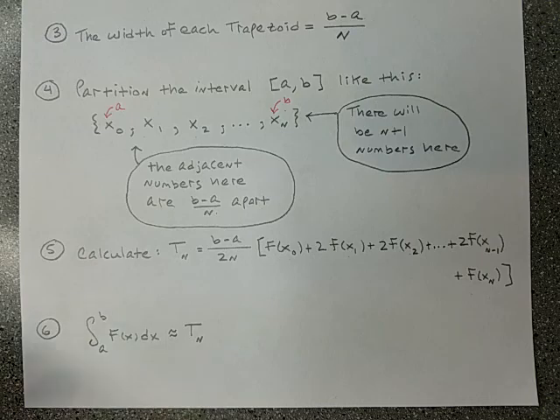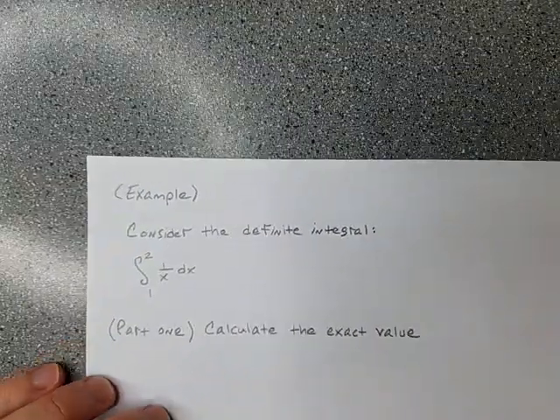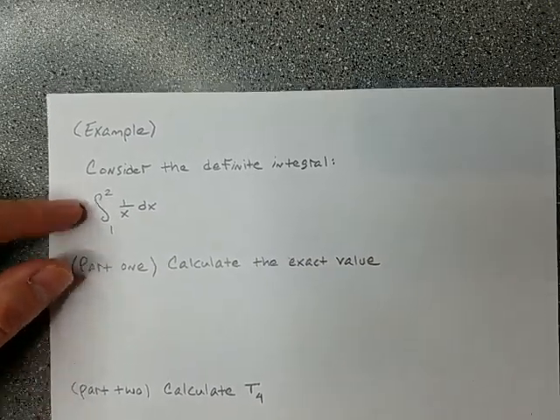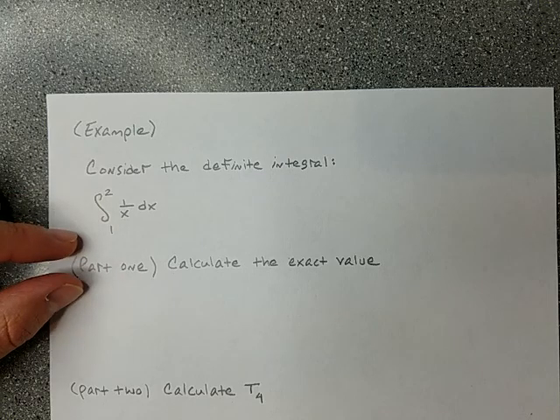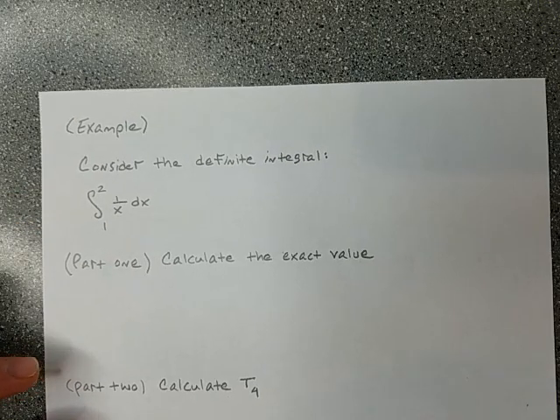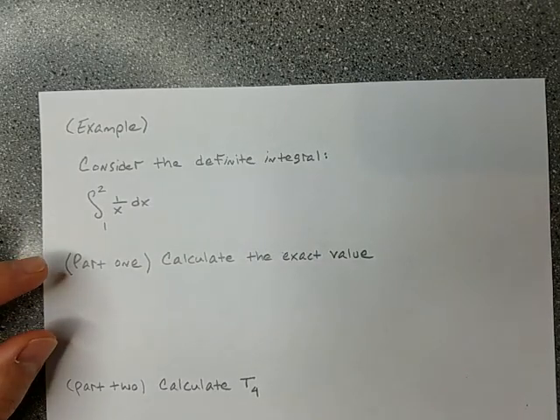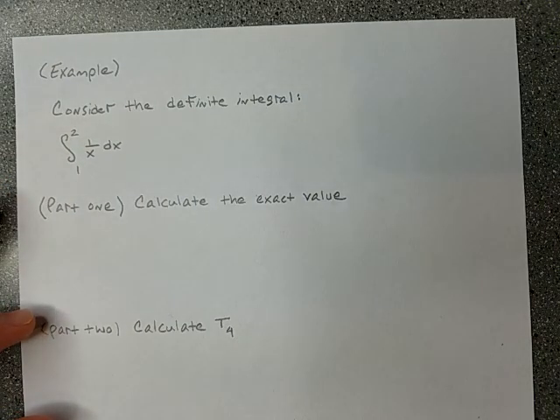Okay. All right, so those are the steps. We've got the steps laid out. Let's see if we can do a problem. How about 2 problems based on that? Okay, so I give you a definite integral. I'd like to calculate the exact value and the trapezoidal estimate, since that's doable here. We'll calculate the exact value because we know it should be doable this time. And just to practice T4, and for the sake of comparison, we'll calculate that too.